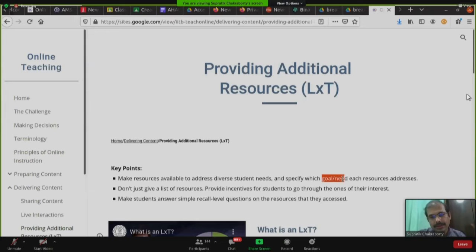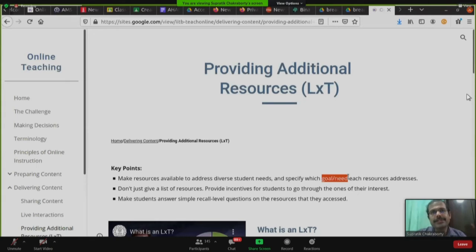What do we mean by resources here? These could be additional reading material, additional videos, additional exercises to solve, additional PDFs to read, additional slides to look at.